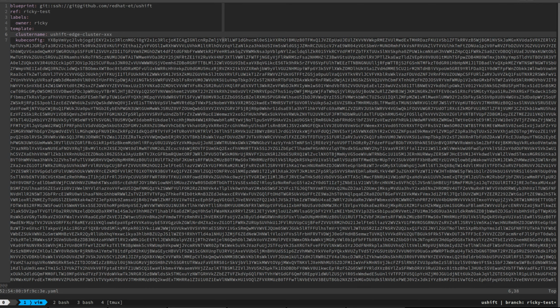The cluster name can be whatever, and this is the name that afterwards will appear in ACM. So we can put MicroShift edge cluster new registration, let's say.